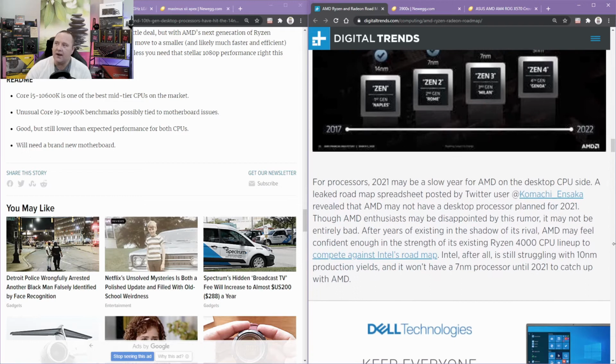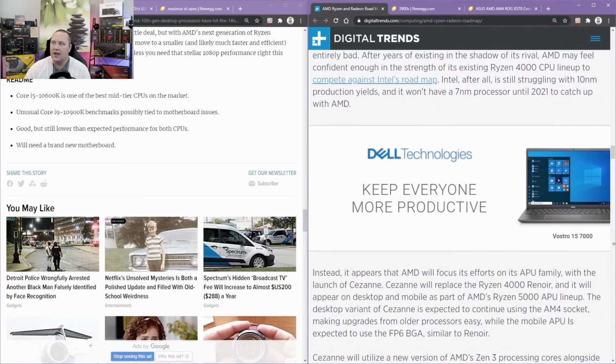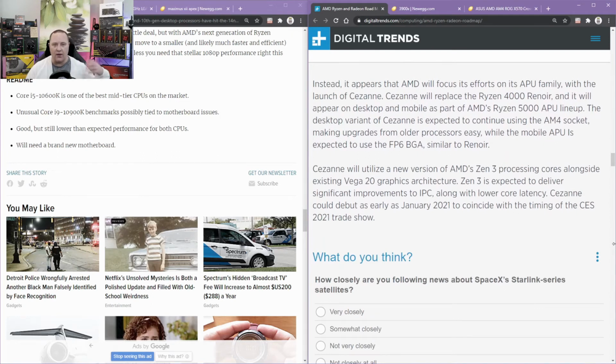So yes, it doesn't matter if it's Intel, it doesn't matter if it's AMD. We are looking at a precipice between the old Moore's Law generation and a brand new next gen way of making CPUs and making tech. And all of these tech tubers have become so complacent and so lazy in what they do, and they just read the scripts because it's the same old, same old. In this case, it is.